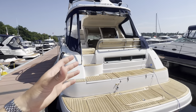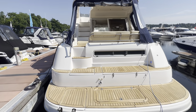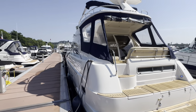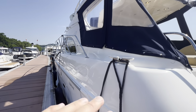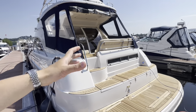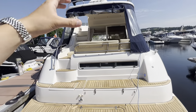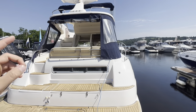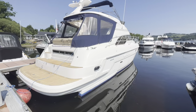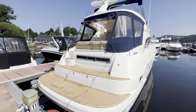It's a huge boat and it's had a lot of money spent on its upkeep to make it present exactly the way it comes across on camera. But more importantly than money, it's had time spent on it. You can see the shine coming off the hull in the morning summer sun. It has had a full topside machine polish, its teak has been reconditioned and brought back to original — on the swim platform, in the cockpit, on the steps up to the flybridge, and on the flybridge itself. The subsurface has been antifouled, and that only happened a little over a month ago. The interior has had a full detail valet.